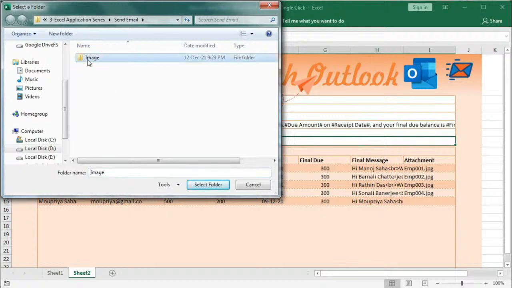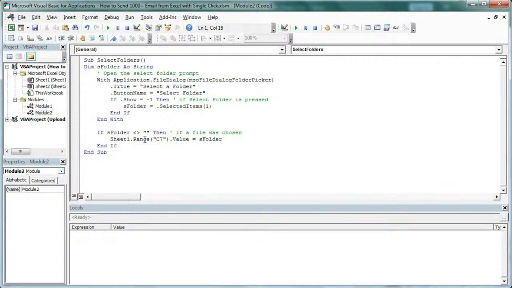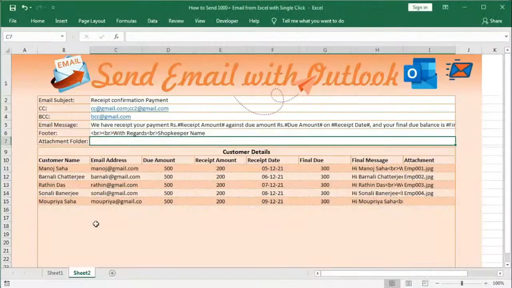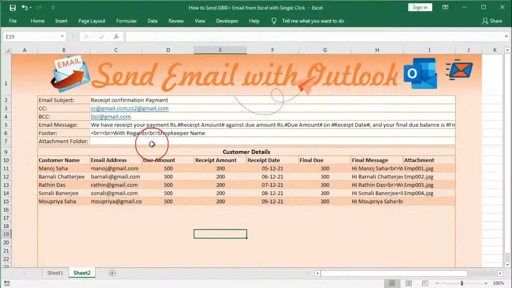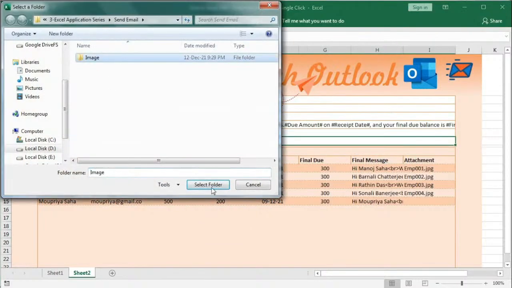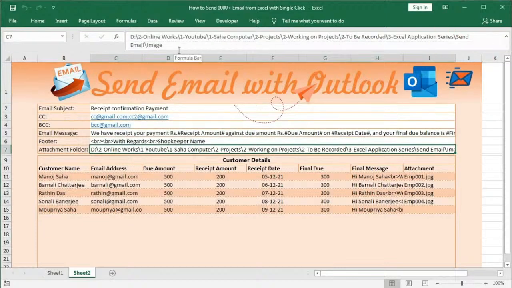If I select this folder and click on select folder, here we did not get the value, because here it is C7 on sheet 2, but here it is given sheet 1. So sheet 2. Okay, now go here and again click, select this, select folder. So we got the path here. You can see the full path.